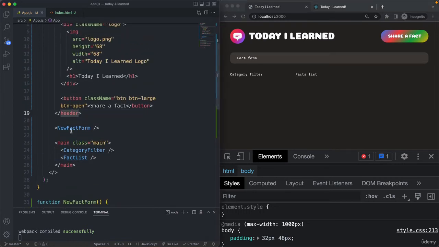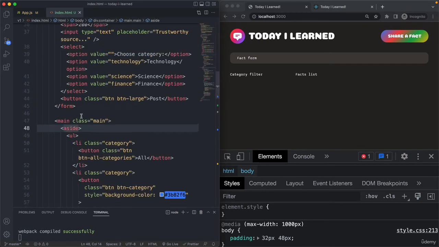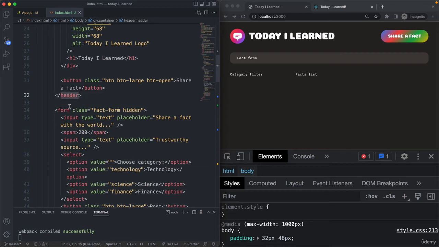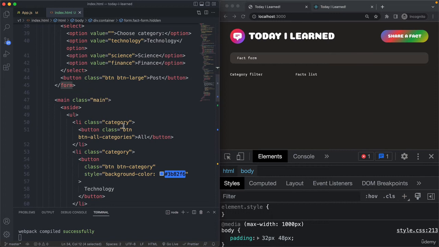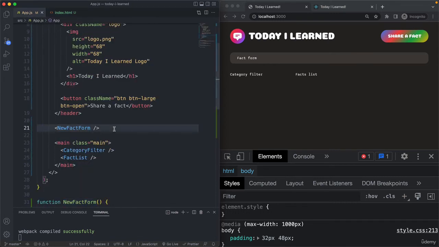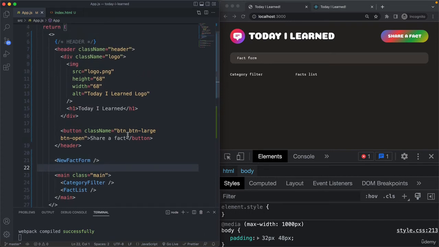We had the header, then we had the form, then we had the main element. And in there we had the aside and the section. And so yeah, we have the header in the original, we have the form, and then the main with these other two in there. So we are translating now basically the HTML structure from before into these React components. Now, if we were building this React application from scratch, then we would not first create an index.html file.